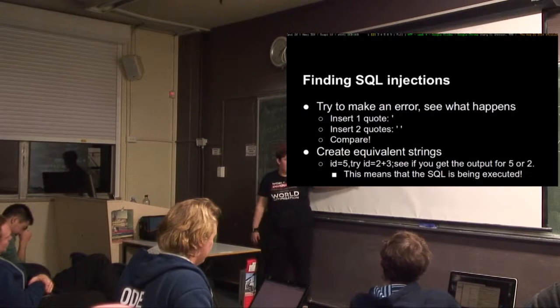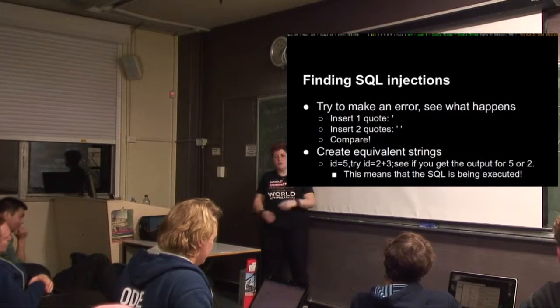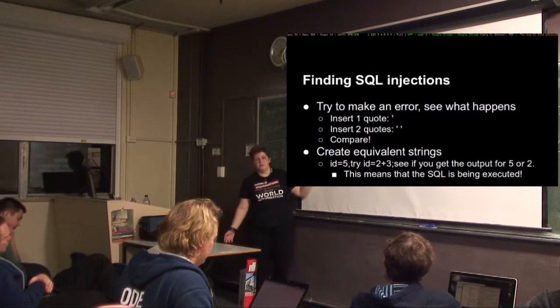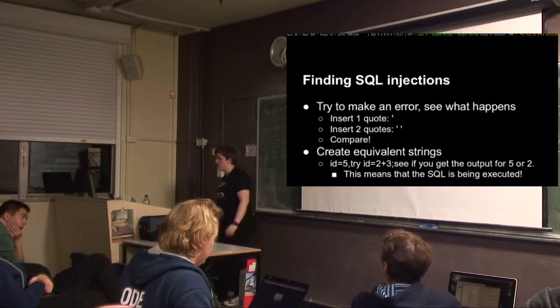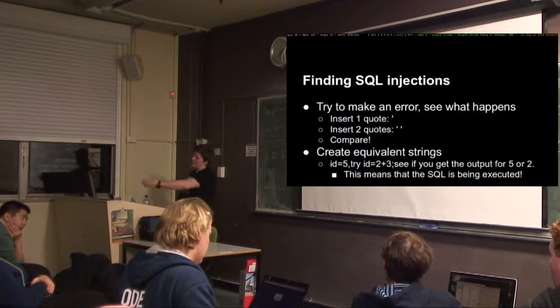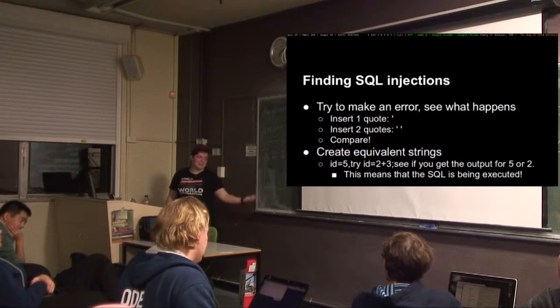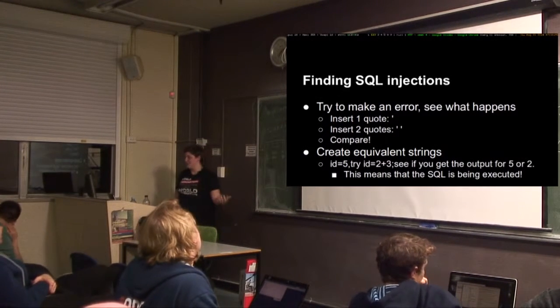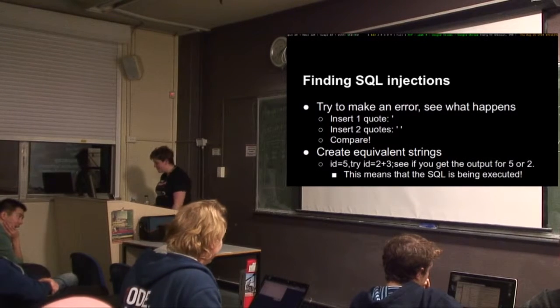Then you can take this and make it ID equals 2 quote or 1 equals 1 or whatever. You actually use something like 6 minus 1, because the plus will be turned into a space by the browser sometimes. Okay, thank you, Neil. It should be 6 minus 1. That's probably why it didn't work on Syska.